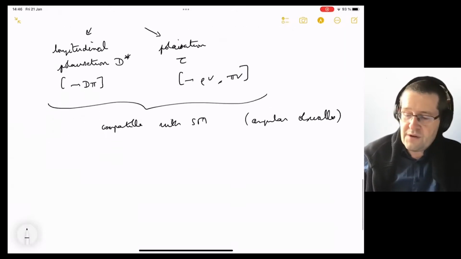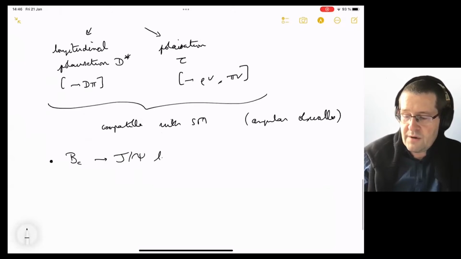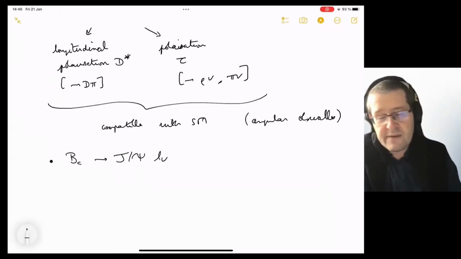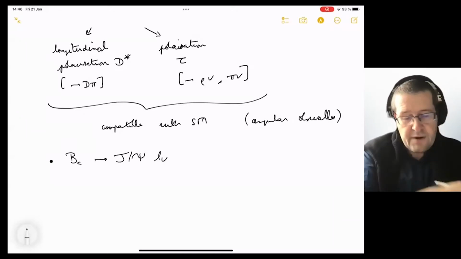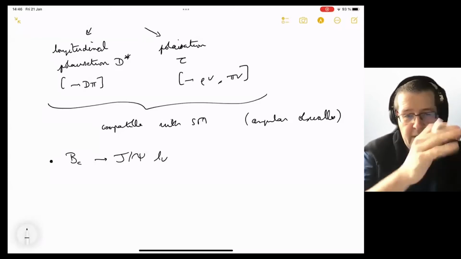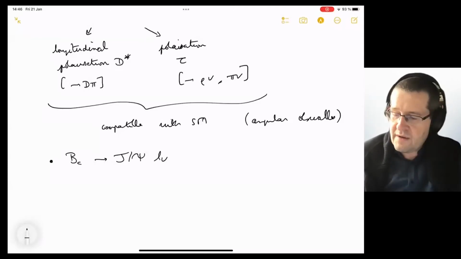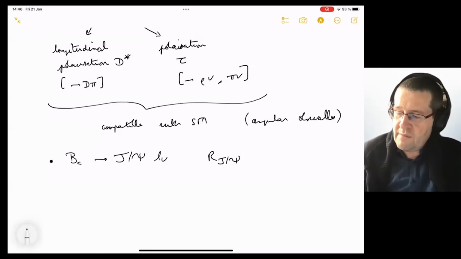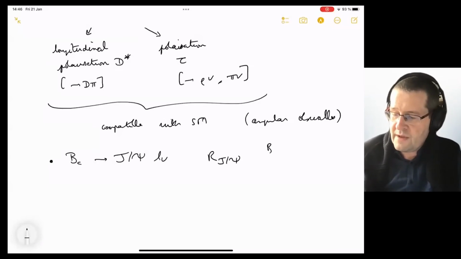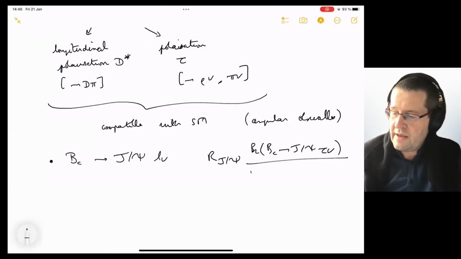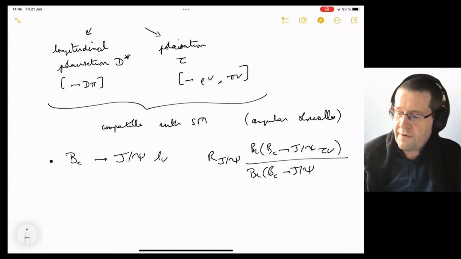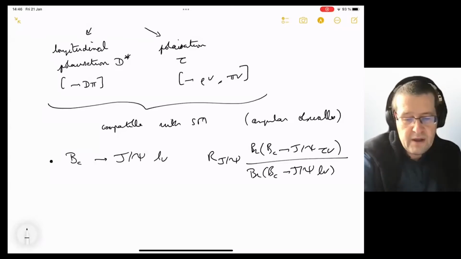One other thing that I should mention that has also been studied is the situation where you're using a BC rather than a BD meson to start with. So you've got a charm spectator quark, but the decay at the quark level is still B2C tau nu. And so you can once again build the same kind of ratio comparing the branching ratio of the tau and the branching ratio with other, lighter leptons.